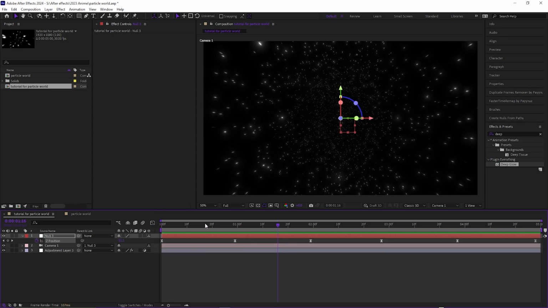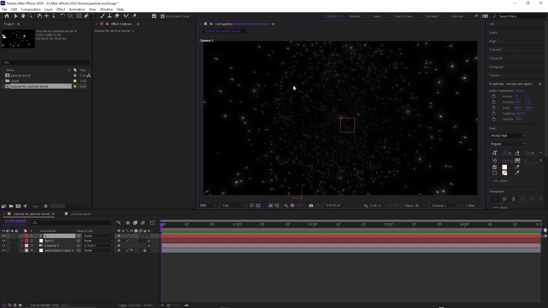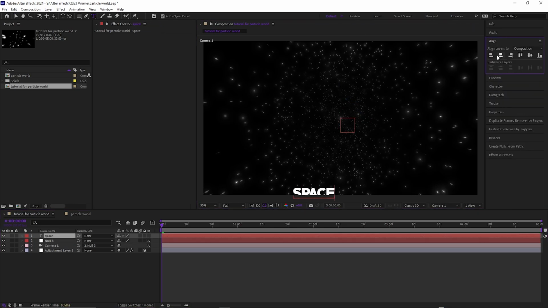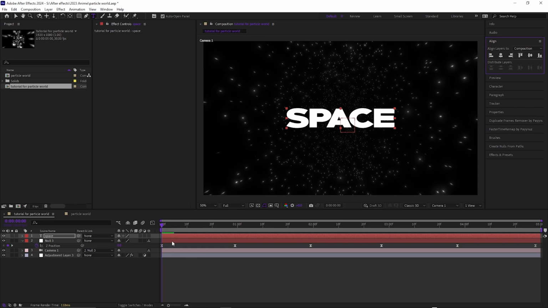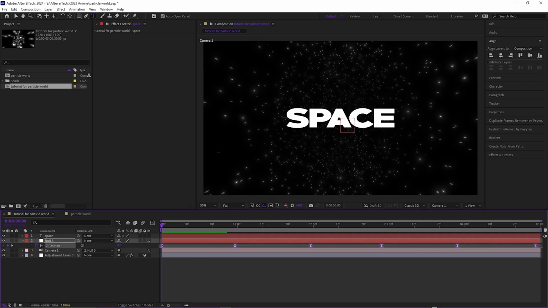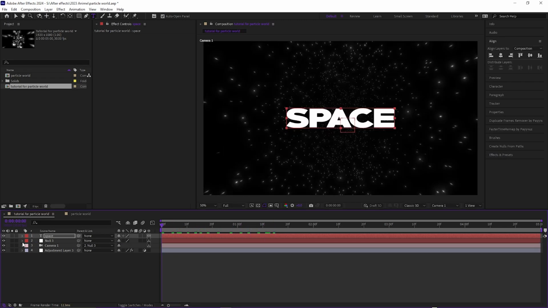And if you want to add text to this whole thing, you just add your text. So we'll just add a space, align it first, and make sure you get the perfect size. Just align it, make it perfect, and then you just want to copy the positions on the null object. Click on the space, make this 3D, Control V, and now you have it moving with the text. That way you're not keyframing it, making the positions exactly the same. You could just copy and paste it and get this.